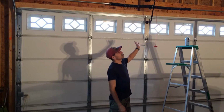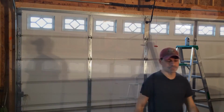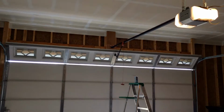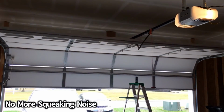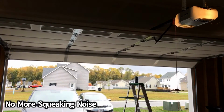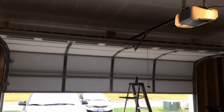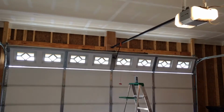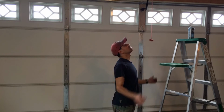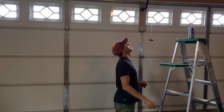I'm going to go ahead and turn the door on just to let it go across that track and lubricate it. See how it sounds. Everything sounded good. All the squeaking was gone. So I believe that was the cause, but I'm still going to lubricate the rollers as well, just as a precaution.